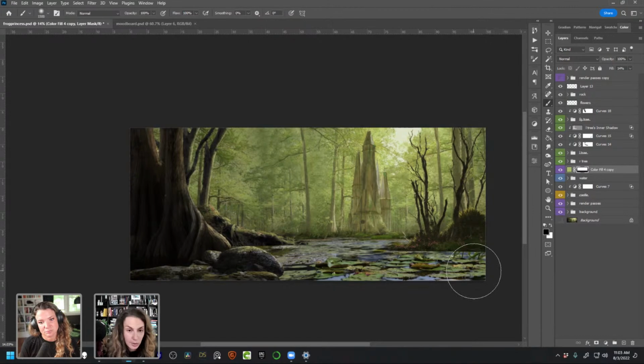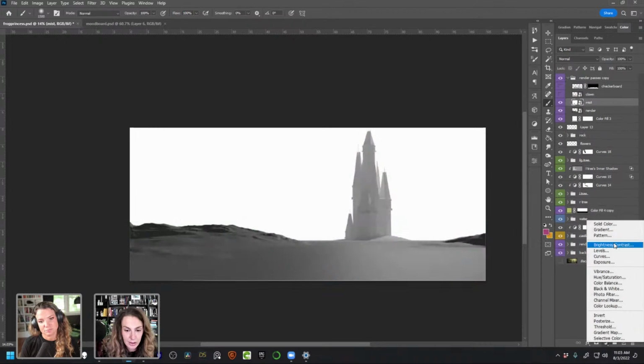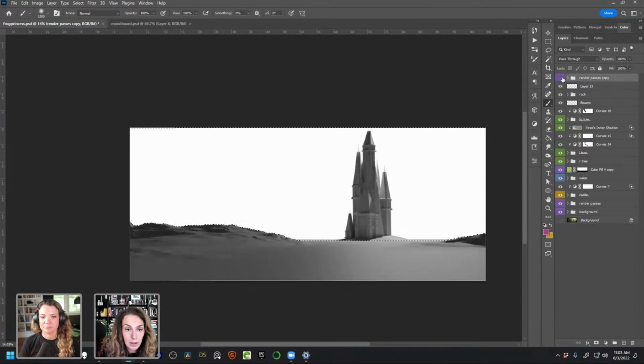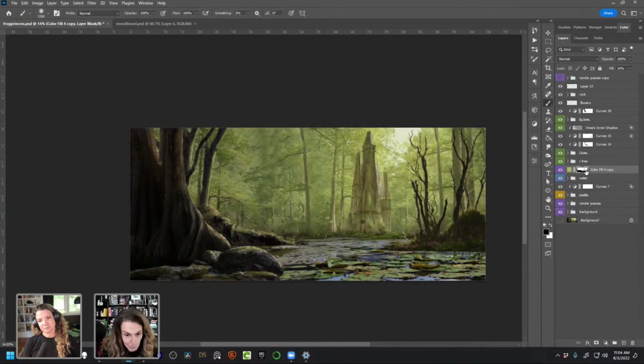In the original render passes, we have this mist layer, which is an approximation of depth. What I'll often end up doing, and I can do it right now, is select it. It's a white layer with transparency. If I throw that down here on a mask, then that mask is going to follow that sense of depth and only put the color in a natural way.